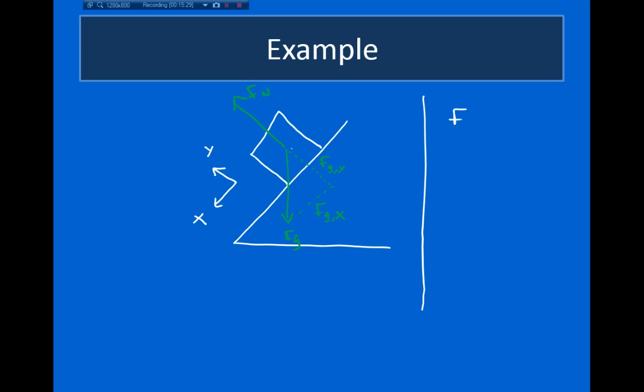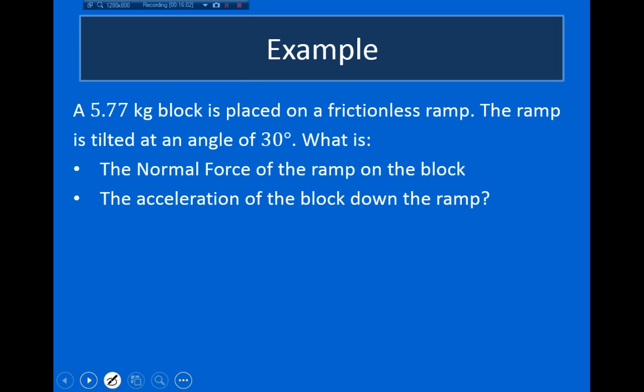So we see that the normal force, actually let me go back a little bit further. So we have the sum of my forces in the y direction is equal to 0 newtons. And that's telling me that my normal force is equal to minus force due to gravity in the y direction, or the y component of my force due to gravity. So obviously to answer this, I need to figure out what the y component of my force due to gravity is. So I need to figure out how this triangle here is related to the ramp here. Okay, and what was the angle of my ramp? I don't remember. 30 degrees.